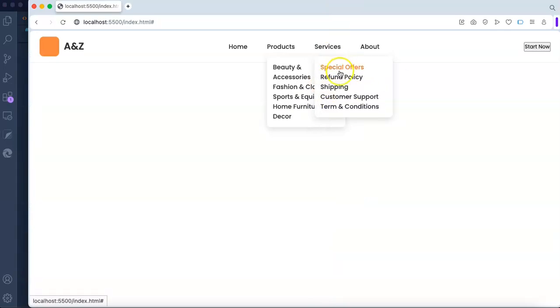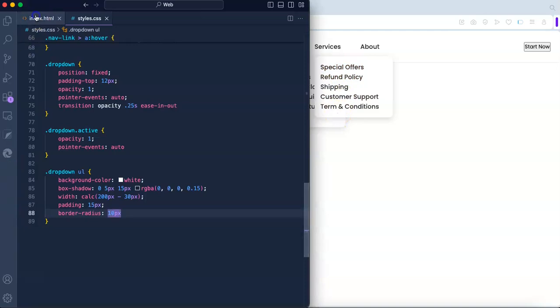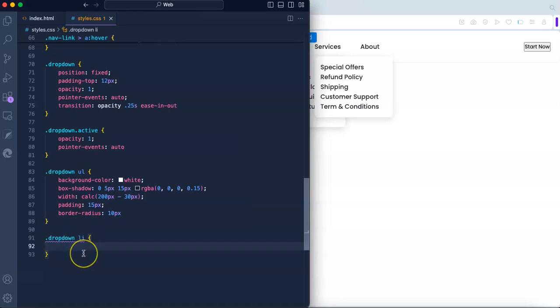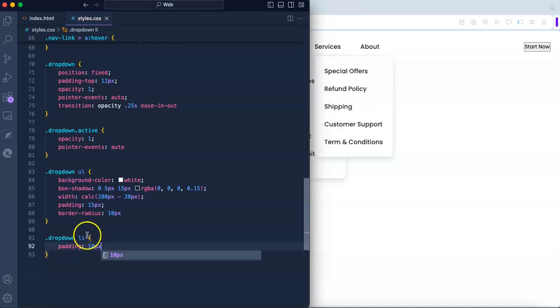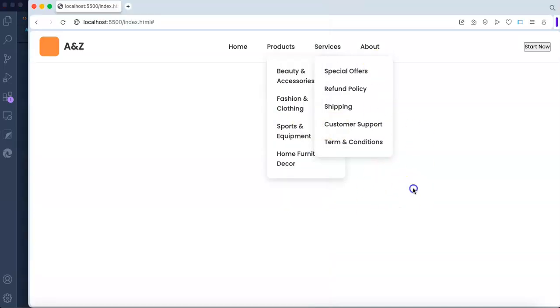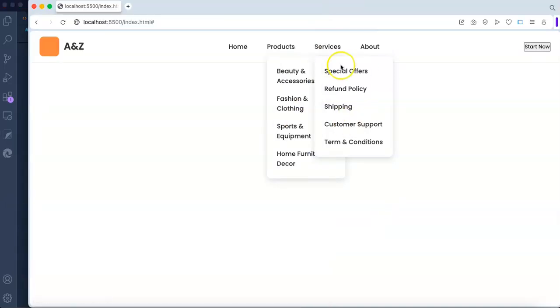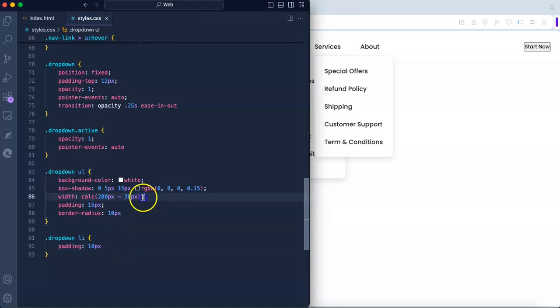Alright, so there is still spacing needed between each of these list items inside the drop-down element. So right now we're going to use the drop-down parent element in order to select the list items, but only the list items in the drop-down class. We're going to be adding padding spacing between all of these list items, so all of these list items should have spacing of 10 pixels. You might think that the padding spacing would affect the width of the drop-down menu. However, because the width of the parent element of the list item has been set, the padding space cannot affect the width of the drop-down box.